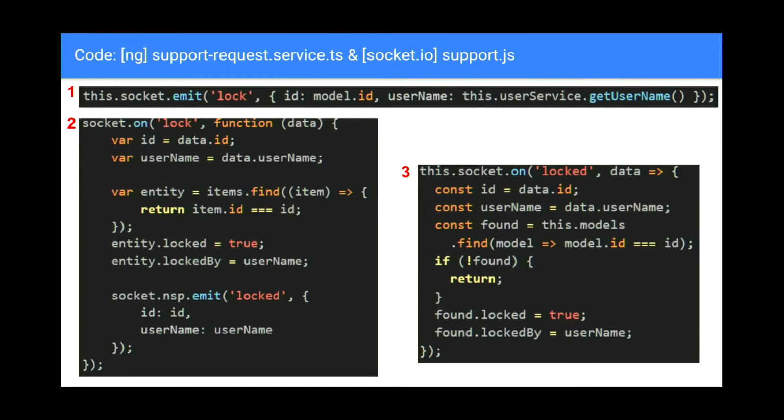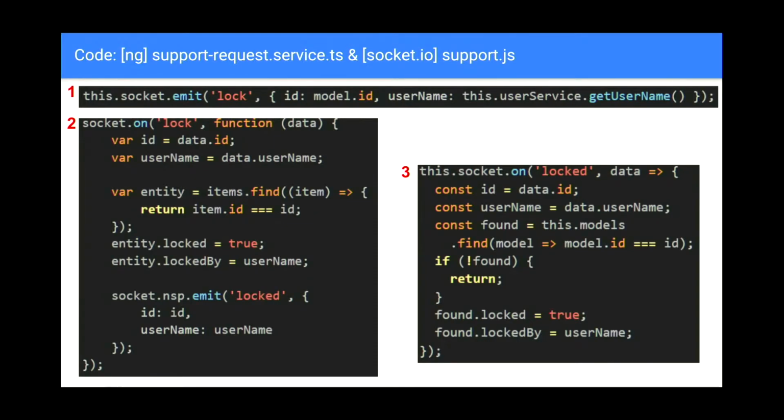And then this is the other little bit of it here. So I'm emitting the lock event on the server side. When I receive that lock, I do a little bit, but basically right here I emit to the namespace that record has been locked. Again, this is where I might have been able to use a channel, but in this case, we also want to display it on the list, so namespace makes sense. And then on the client side now, I'm responding to that by setting locked equals true and saying who locked it, right?